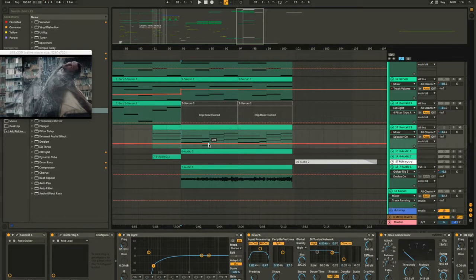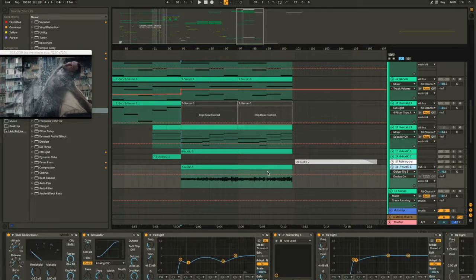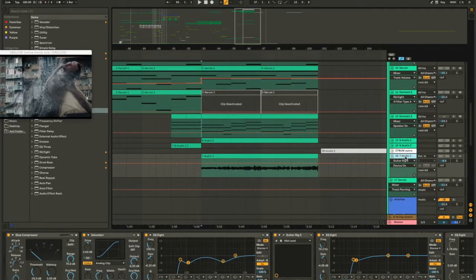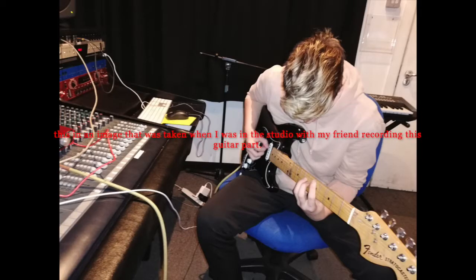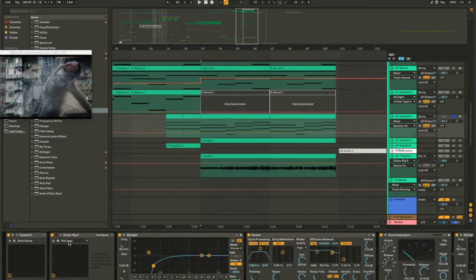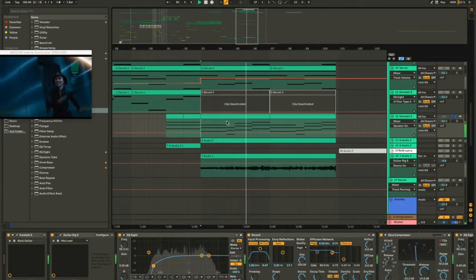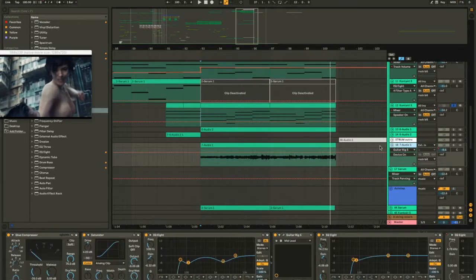So in addition to this, because I was listening to Daughters a lot, I wanted to get a guitar playing some power chords over this, being layered with the synth area to give this proper experimental rock EDM kind of thing. So I asked my friend Dario to play some chords over. I originally started with this. This is a contact instrument of a rock guitar, and it sounds meh, but it's not meant to sound good. It was just a thing that I could show to the performer so that they would know what to play. But once you get someone else to actually perform it, a real guitar sounds much better.